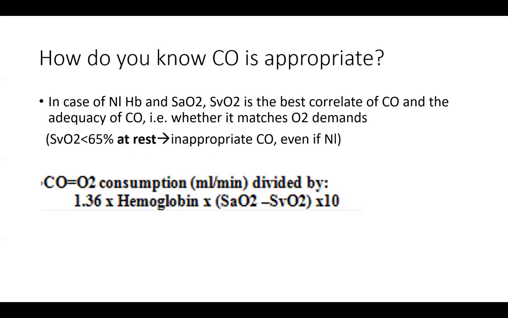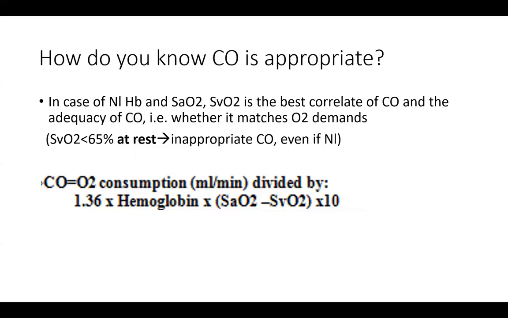The same thing is true in sepsis or septic shock specifically. You can have a cardiac output of 8 liters per minute, but that's not enough for a septic patient. So then mixed venous O2 may be 55% with a cardiac output of 8 liters a minute, because the tissues are absorbing a lot of that oxygen delivered. So not much is left for the venous circulation. So you understand the concept. I hope everybody understands it. There are some caveats. I will go over them quickly, but just know that this is probably the most important number in regard to cardiac output assessment.